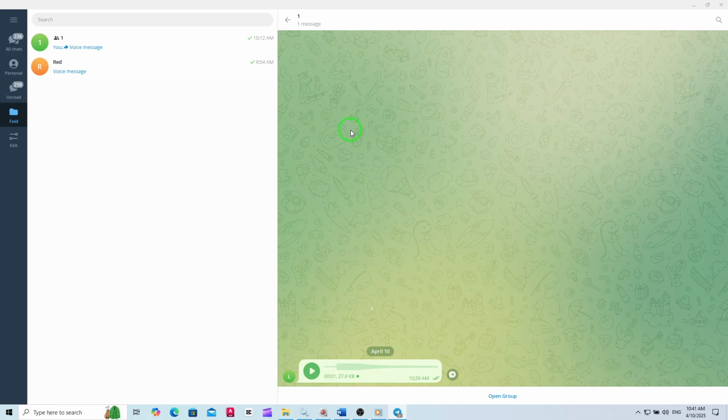And that's it. You can now view all your saved messages in this group. Whether it's text, media files, or links, everything is easily accessible in one place. Remember, saved messages are private and can only be viewed by you. This makes them a secure way to store important information without cluttering your main chat threads.